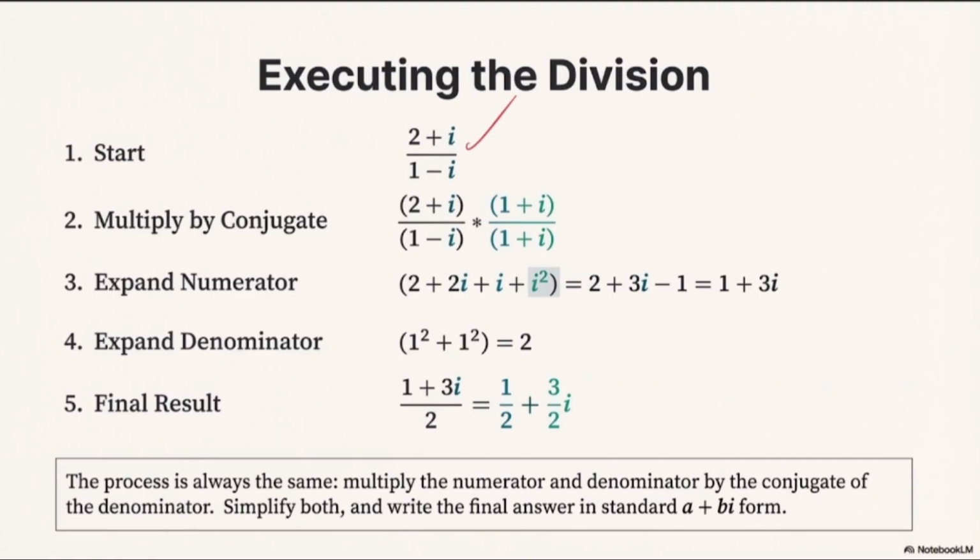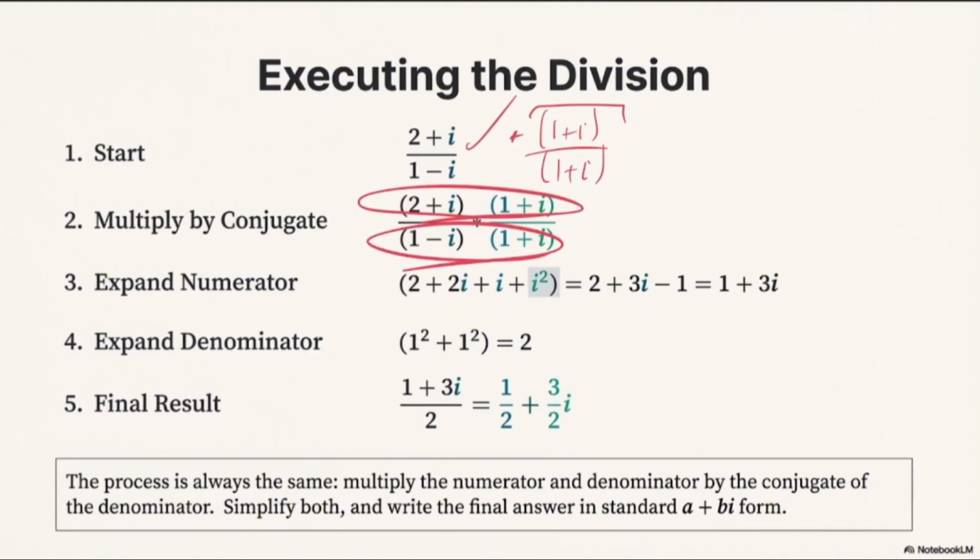Imagine that we do have the question 2 plus i divided by 1 minus i. So obviously you see how we can do it. The only thing you have to do is just multiply your numerator and denominator by its complex conjugate. You're not doing anything, because at the end of the day, this divided by itself is going to be 1, right? So if you do that, you do have this number on the top, and you do have this number on the bottom. So then what you got, you do have 1 to the power 2 plus 1 to the power 2 is going to be the denominator, and that's really fantastic.